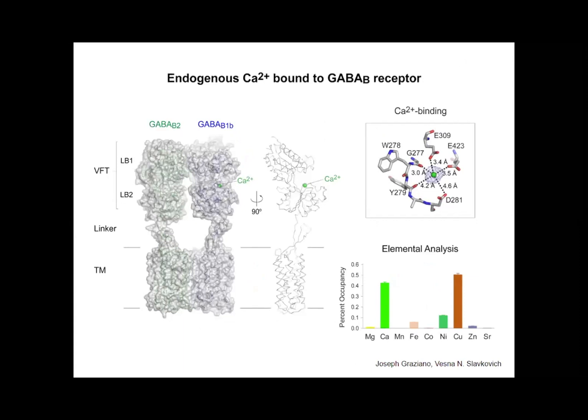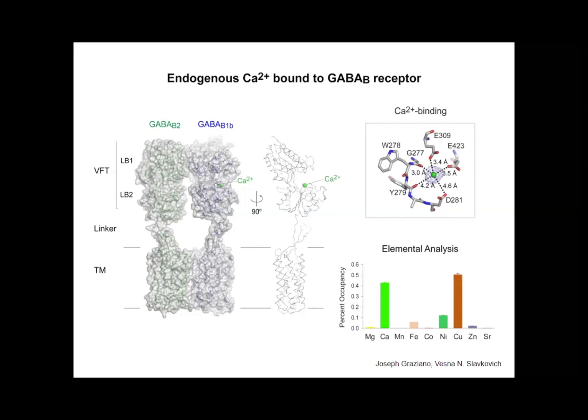I mentioned earlier that we observed multiple ligands pre-bound to the receptor. First, we identified a novel calcium binding site at the interdomain cleft of GABAB1 VFT, and it is located in the vicinity of the orthosteric ligand binding site. We first recognized the metal ion density by its remarkable peak height in the Cryo-EM density map. In addition, it is surrounded by residues that are chemically favorable for calcium ion coordination.